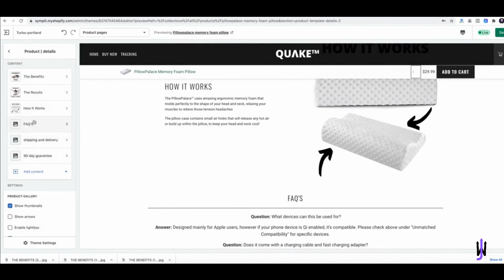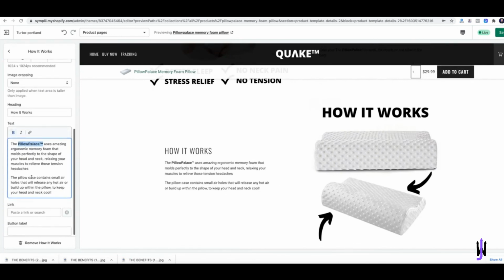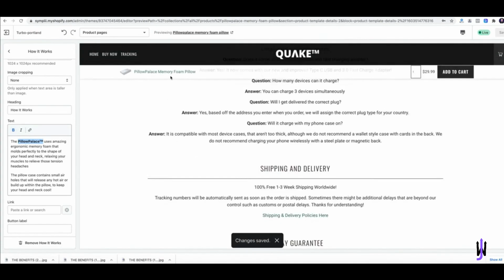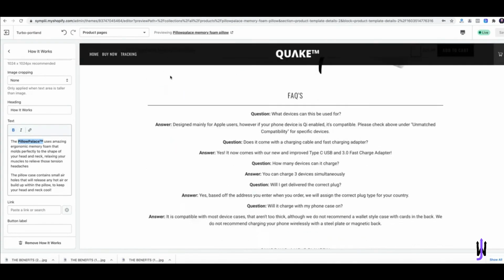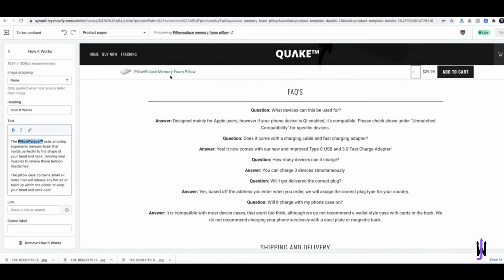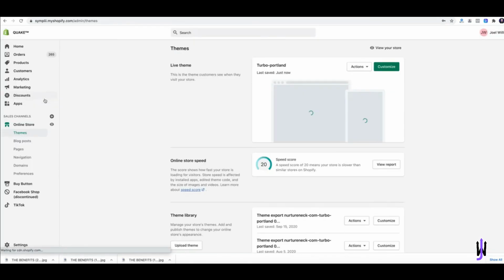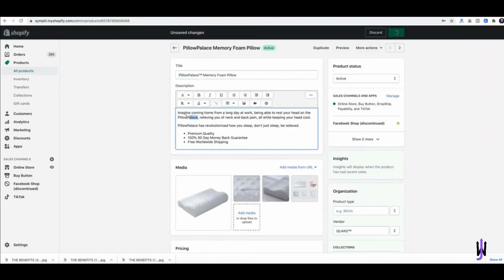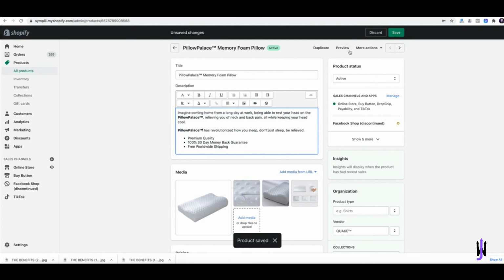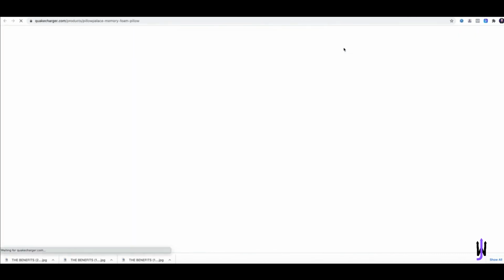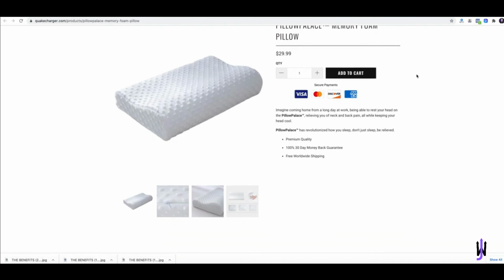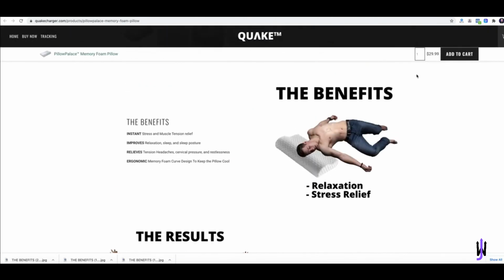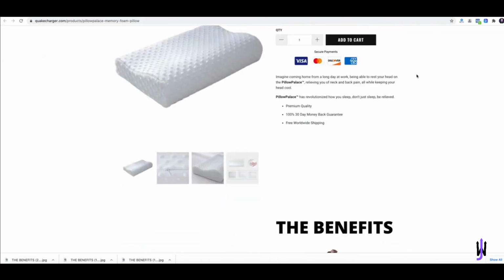Yeah, as you can see there, everything looks very clean and simple. There's no over explanation of the descriptions, no just blabbering on. And you have to think to yourself, if you were a customer and you landed on this page, most people are not going to be reading your long descriptions. So you definitely want to get straight to the point and explain the product the best that you can within a couple sentences. But more likely than not, your product video is going to be explaining most of the features of the product, and then on the website you sort of summarize all those different things.